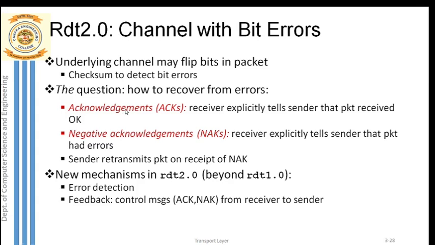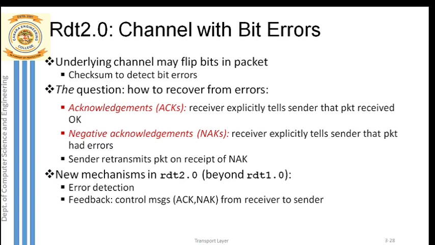Positive acknowledgement. And suppose the data is sent from the sender and the receiver is receiving erroneous data, that means if a third person is corrupting the data, in that case the receiver should send the negative acknowledgement back to the sender, saying that the data is not received in proper order, proper format. So this concept of acknowledgement is introduced in RDT 2.0 to deal with these bit errors.